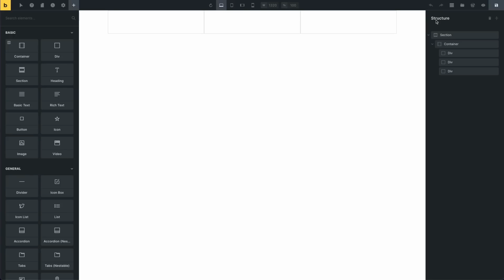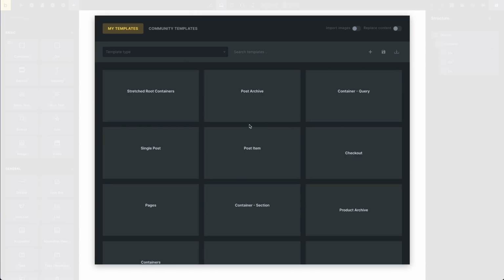If you have some existing templates, like in my case here, they're obviously all going to be built on a container element basis. As soon as you insert a template, any template, this converter automatically runs in the background, and it's going to convert your container layouts into this section container div element structure, okay?